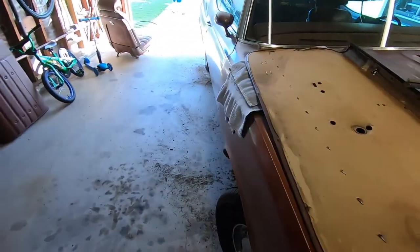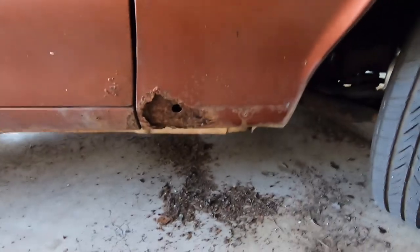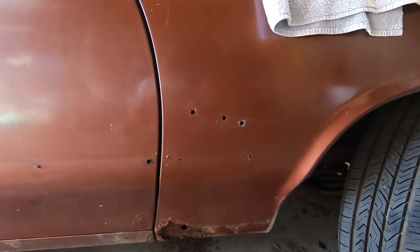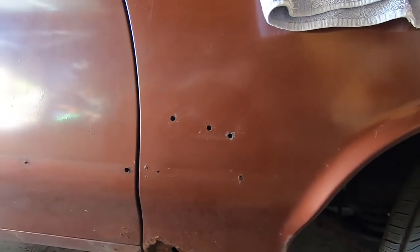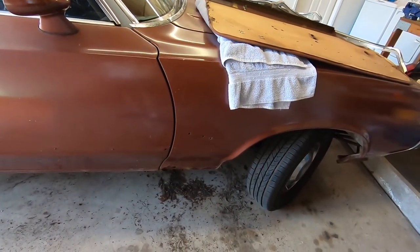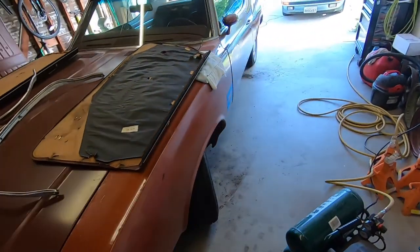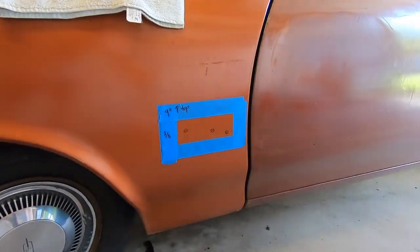And over here is where things get ugly, as we already kind of knew. That fender is trash. I do have a patch panel that we're gonna get into. I started taking the emblems off. This actually used some press-in plugs for the emblems rather than the screws on the back, which I thought was kind of unique. The other panel fender on the other side did not have an emblem on it. It was a replacement panel. So I did start specking out where that emblem has to go.